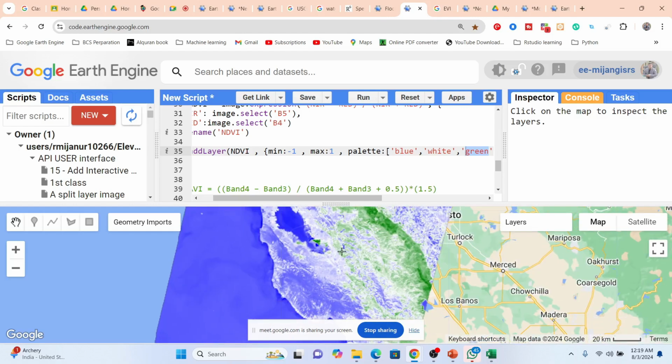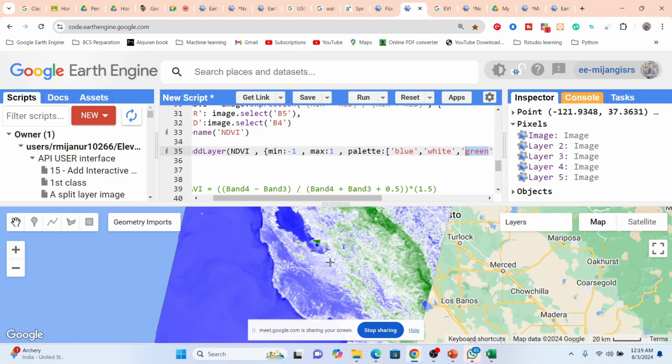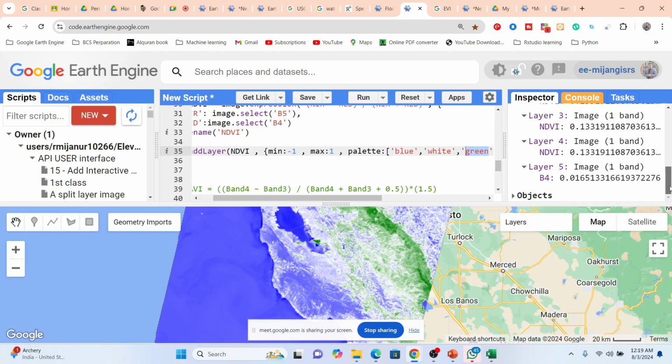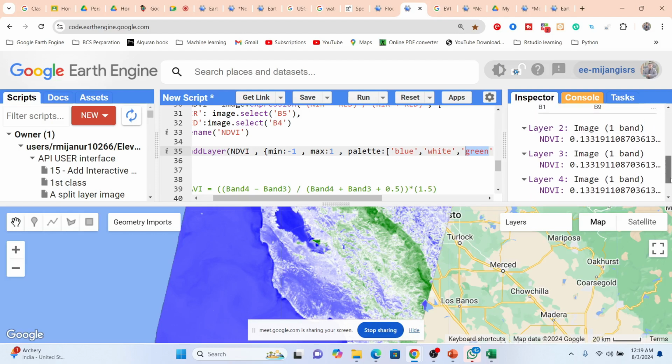Okay, but there are also some white color pixels. These white color pixels can have a very low NDVI value. If you want to check the value, suppose you click here and check this value, we can get a very low NDVI value. You can see here we get 0.01, okay, 0.1. So it can be very little vegetation, barren land, snow, or rock.